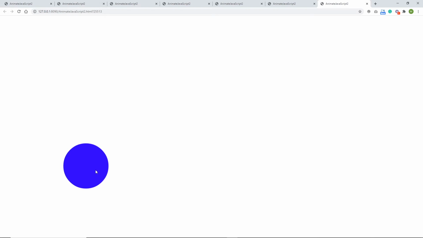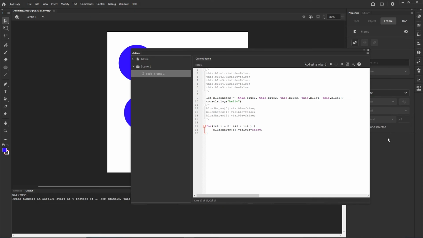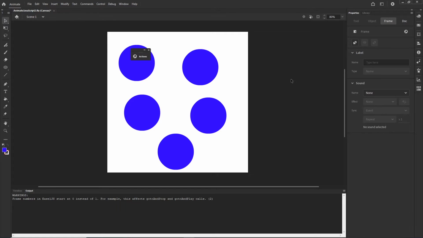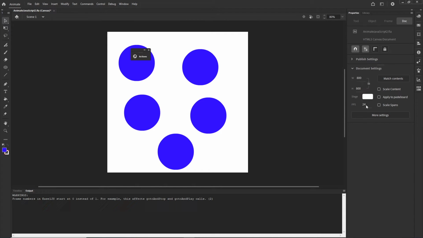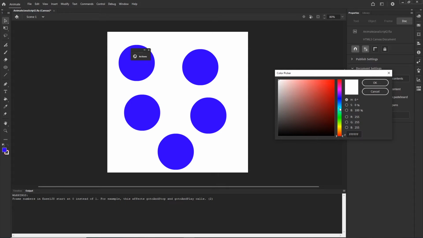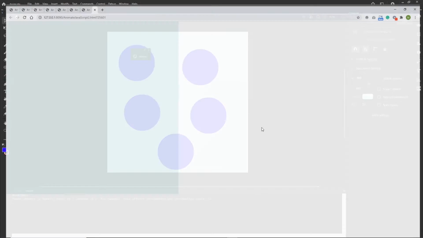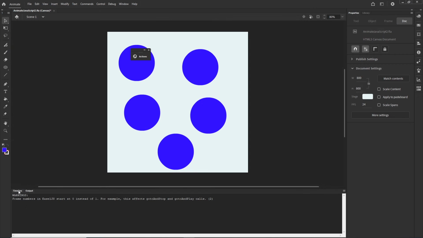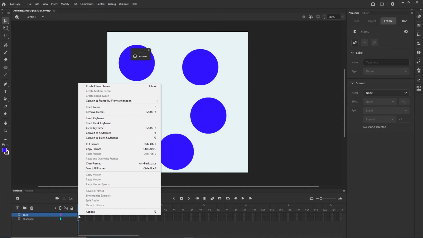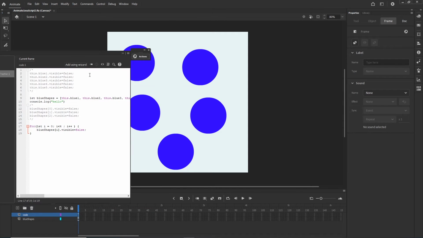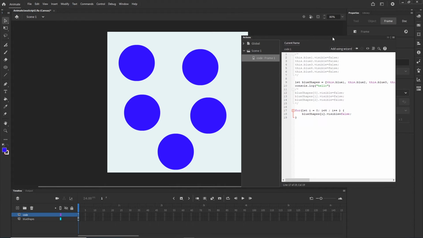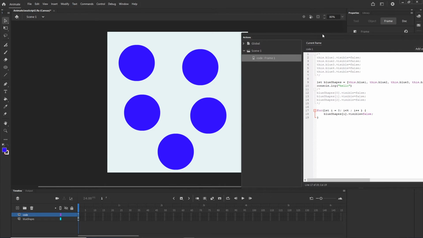And I can change this to 4, hit Ctrl Enter to make sure that this is still working. Because sometimes when you have an error in the JavaScript, you are going to have an empty screen. And one thing that we can do, I can close this text editor, I can click anywhere on the stage like so, and go to the stage and change the color to some tint of any color, so that we don't have the white color. And if I hit Ctrl Enter, I'm going to see at least some kind of borders of my canvas. So I will go back to my code. I will right click and choose actions, or you can just type F9 and it will open your code like so.